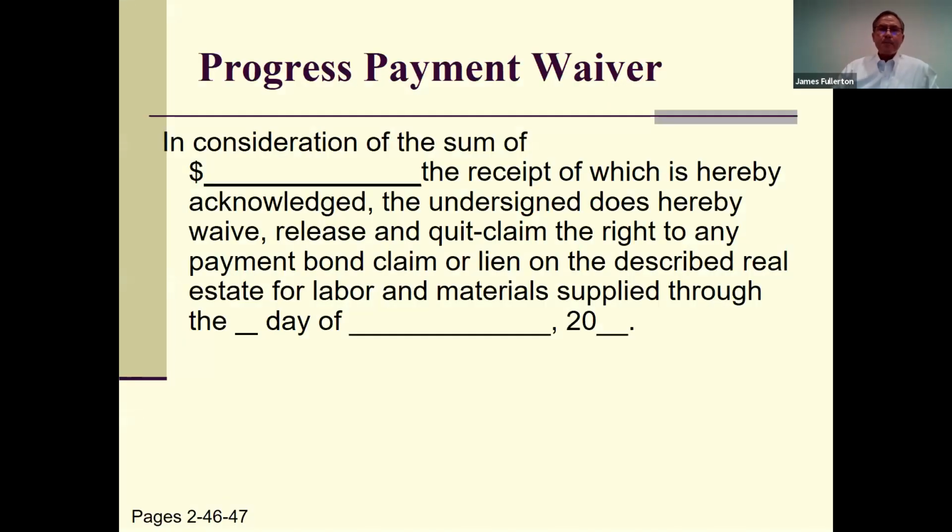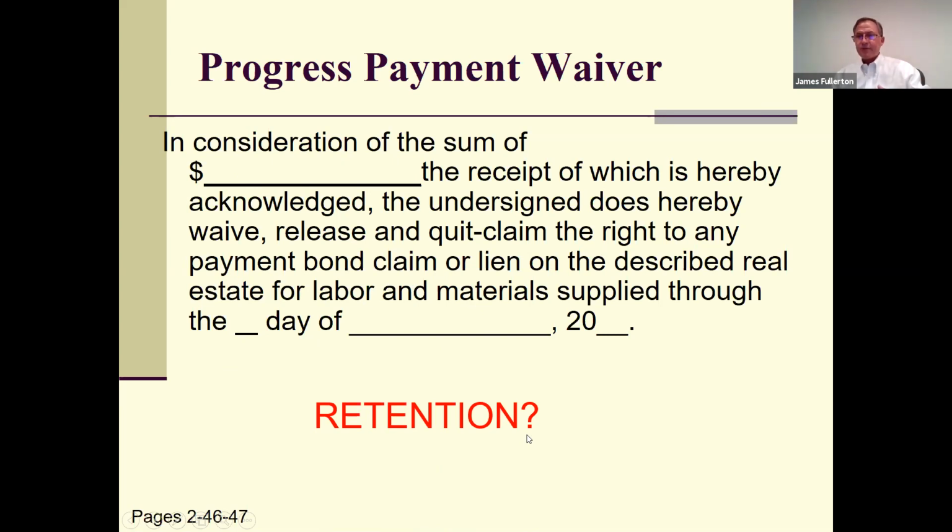But waivers. You're about to get a progress payment, and the waiver you receive states something like what's shown on the screen. Are you ready to sign this waiver? If you fill in the correct dollar amount that you're going to receive, are you ready to sign this with today's date in it? No, I think this has real problems. What about retention? This says, in exchange for this dollar amount I'm receiving today, I waive, release, and quit claim any right to any lien for labor and materials supplied through today. Right? Isn't that a problem?